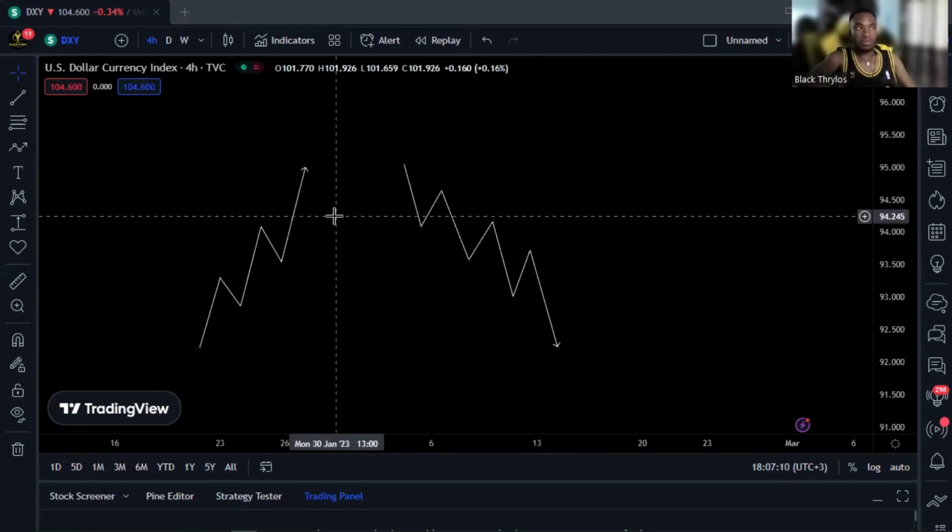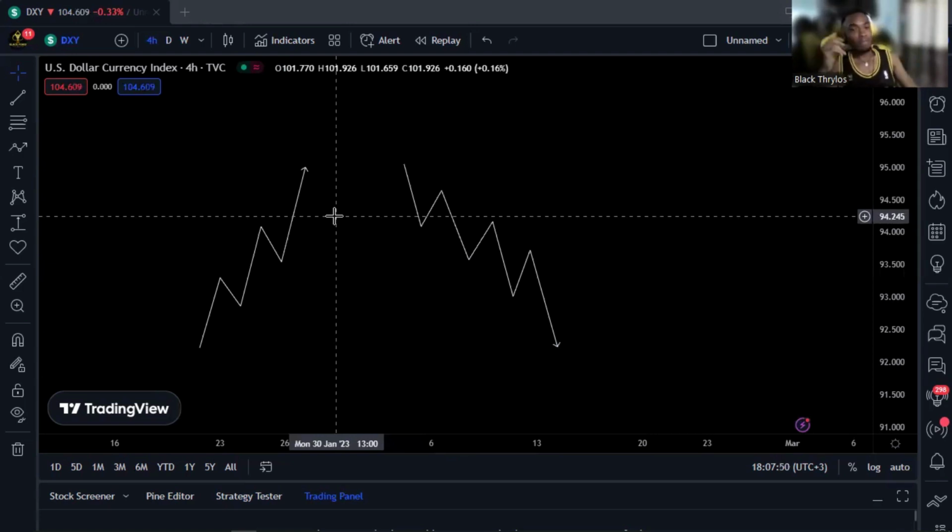Now, in the markets, the first thing that you need to do once you open the chart is determine what type of trend the market that you're trying to trade is in. So for instance, if you're looking at EUR/USD, you need to first understand, is it in a bullish trend or a bearish trend? After determining that, you then look for trades that are in the trend, because as a trader, there's a phrase that goes, trend is your friend. Never go against that. Always trade with the trend, no matter what.